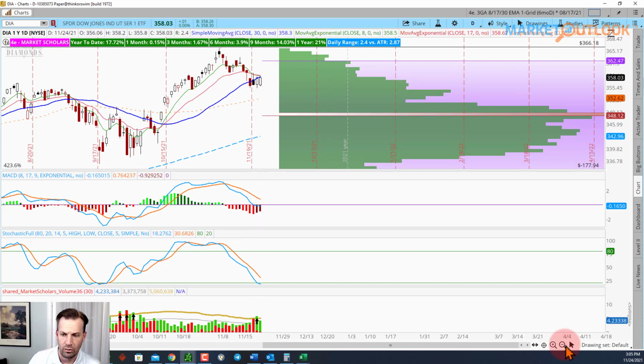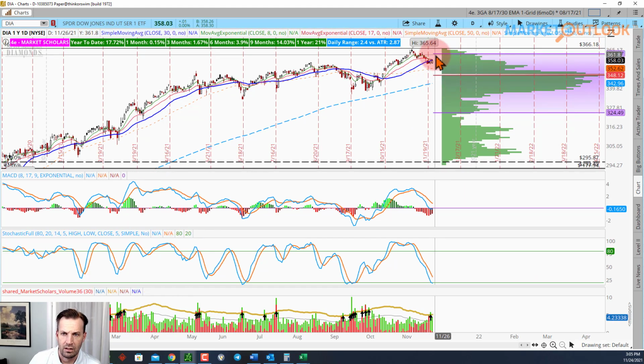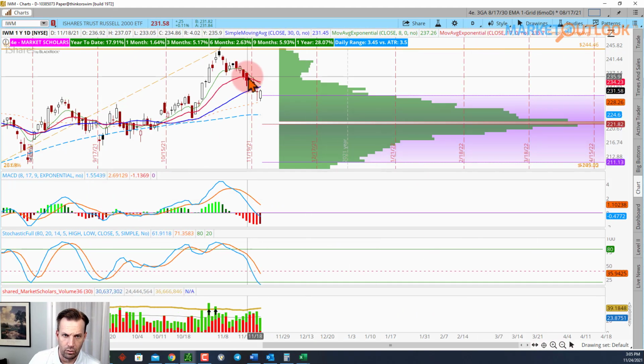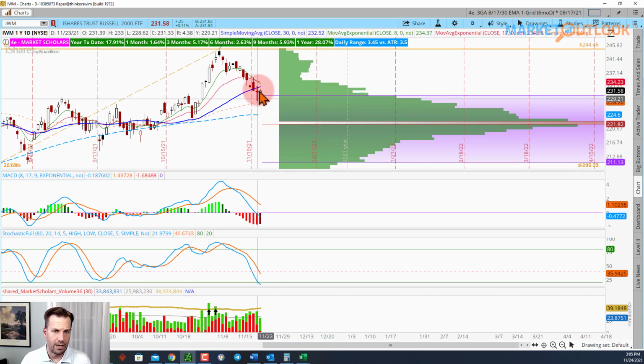And granted, we have a lot of volume between now and the 200-day moving average. We won't be sliding through here like melted butter, but it's just something to consider. We are 2 days now below the 30-day, 3 days in a row below the 30. Again, might be a function of the holiday week. We did fill in the gap between the 30 and the 50. We have not crossed below the 50 yet.